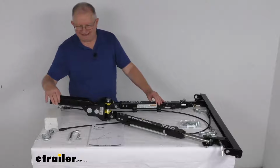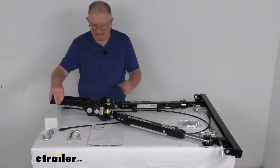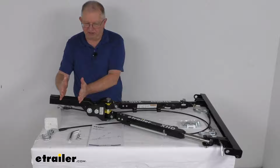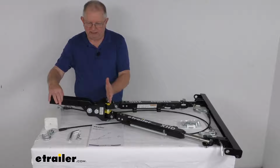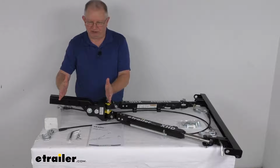Also, the distance from the hitch pin hole back here at the end of the shank to the beginning of this drop or rise, whatever position you have it in, right about here, is going to be 5.5 inches. And then from that same hitch pin hole at the end of the shank to the bolt, vertical bolt here in the head, it's about 12.5 inches.